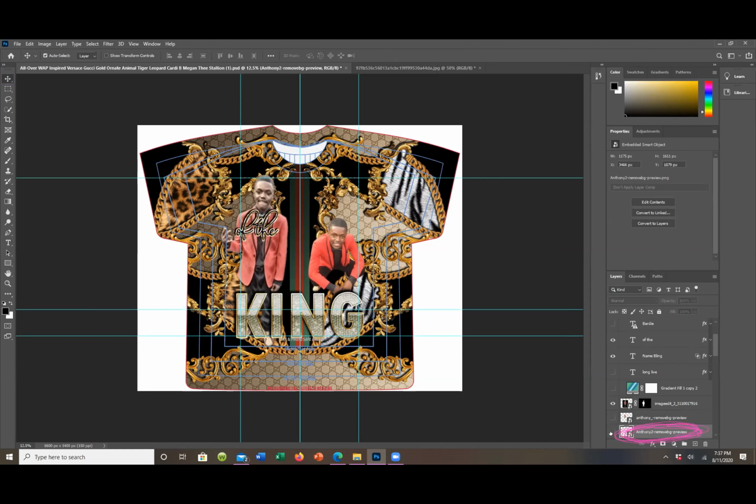Okay, so let's take the "of the." Now we have to right click and select it. Otherwise, we're going to move around that other photo and not the "of the." There you go. Choose the "of the."